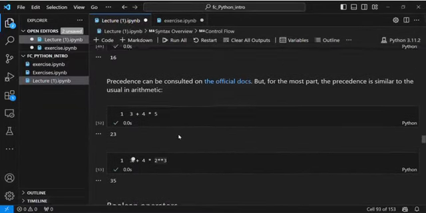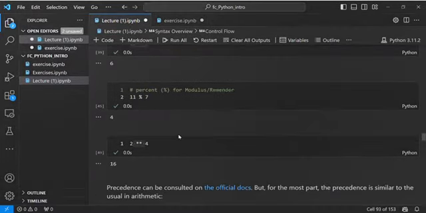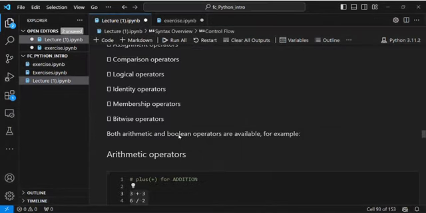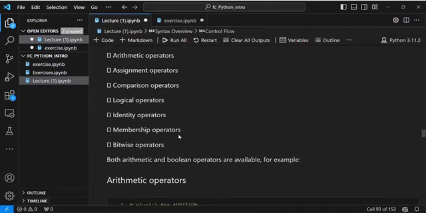What we are trying to illustrate here are operators that exist in Python. The essence of telling us about these operators is so that we know how to build expressions. So that we'll learn how to build expressions. We are building expressions in Python, in Excel. We built expressions, DAX, in Power BI.